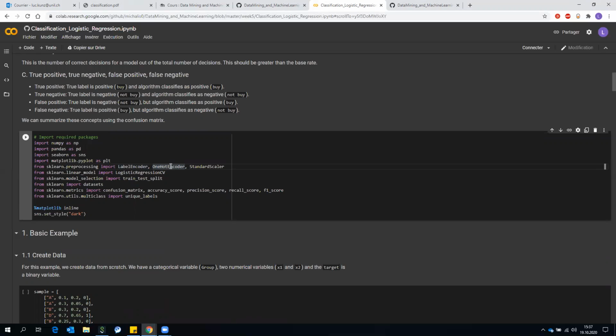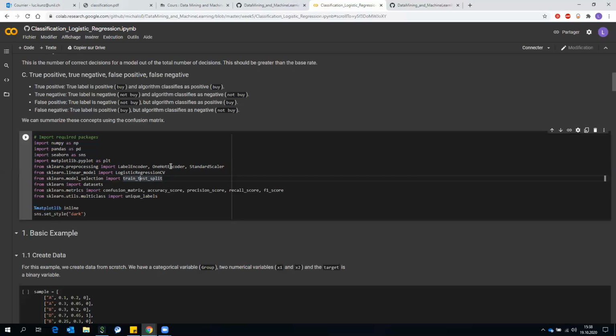We also need the standard scaler to standardize the features. We will see this. Of course, to train our model, we will use logistic regression. Before this, we will have to split our sample between test and training sets.